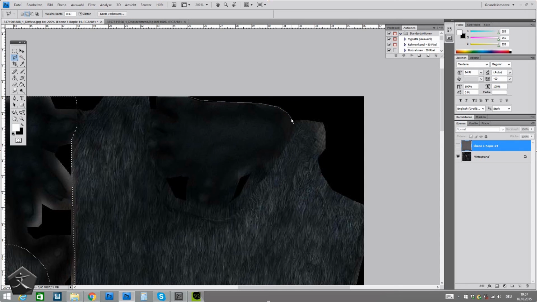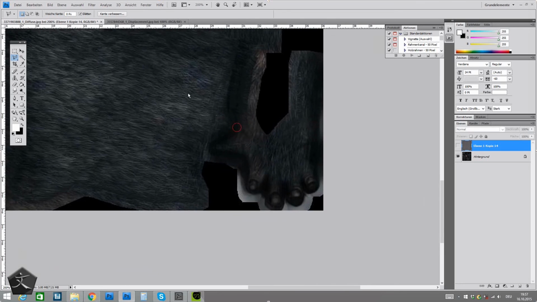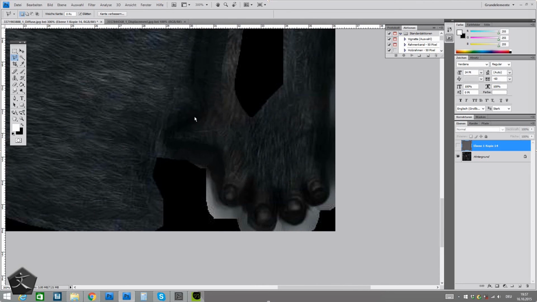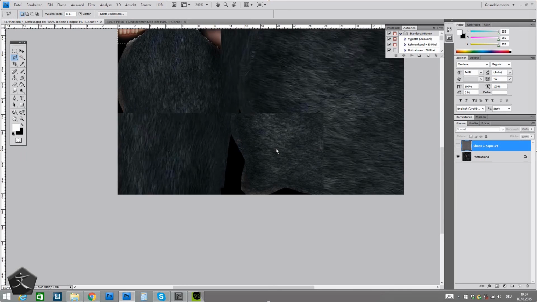So just shift and click to select this part as well. Okay. So I think we're ready to go. Nope, here I missed something on the feet. So this one as well. We don't want to have fur. Okay. Looks good to me. Yeah, that's all.